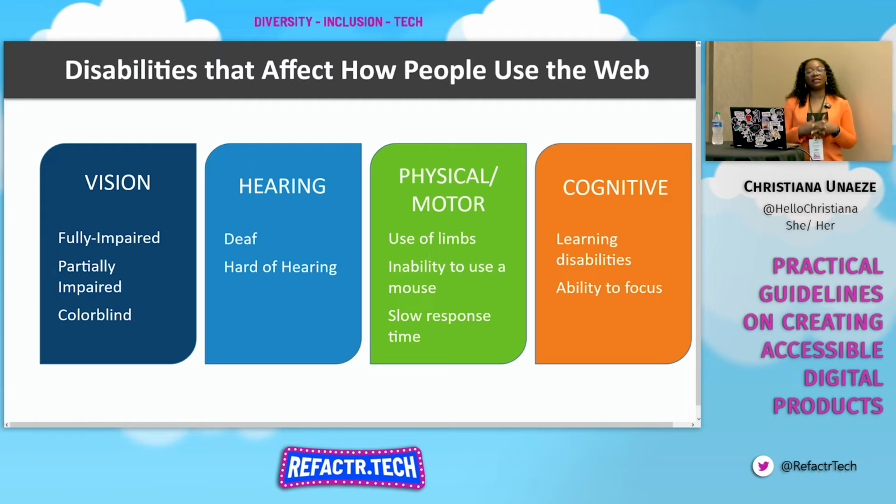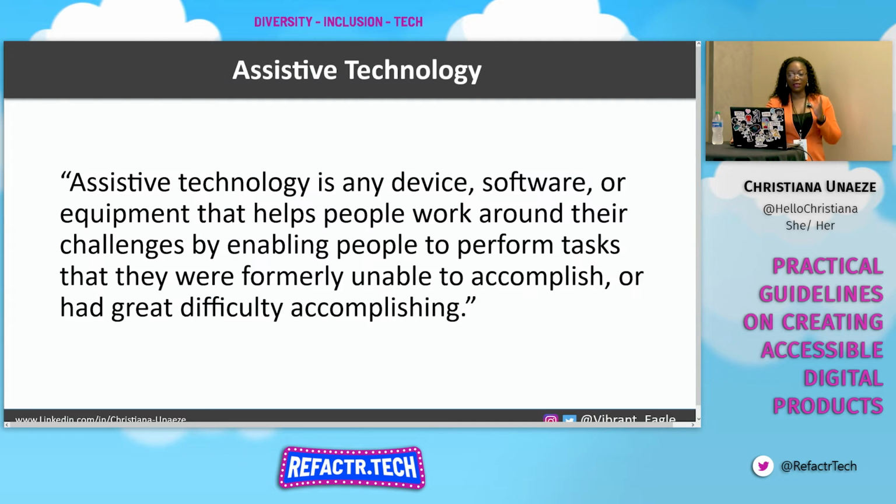So you might wonder, in situations like that, how are they able to utilize the web? How are they able to utilize digital products? That is where assistive technology comes in. Assistive technology is basically any device, software, or equipment that helps people to work around their challenges. It enables them to perform tasks that they may have difficulty with or be unable to accomplish on their own.